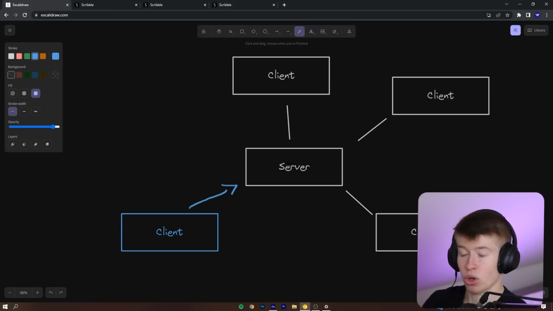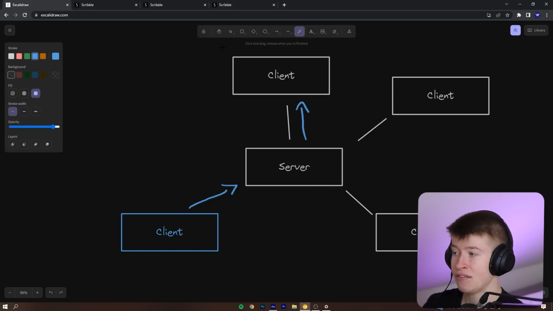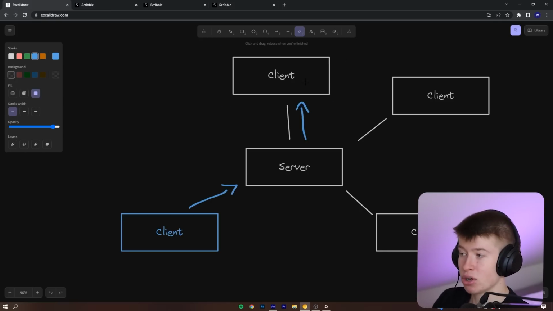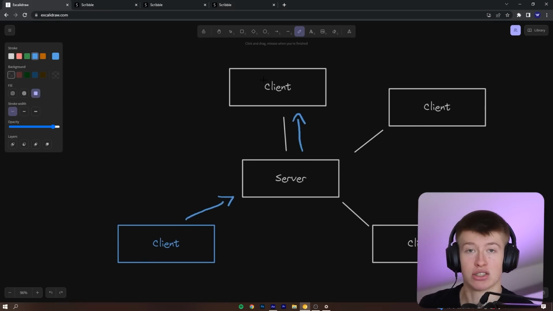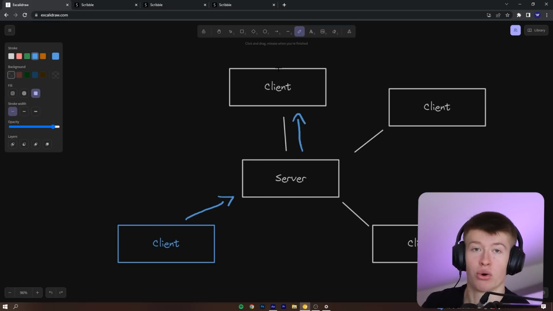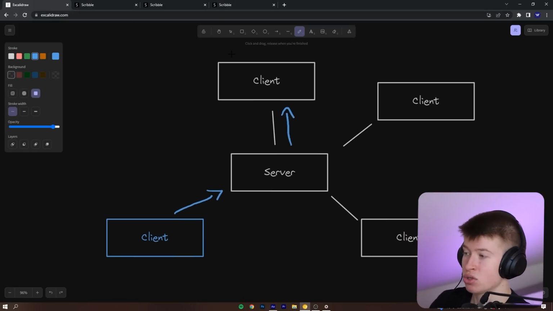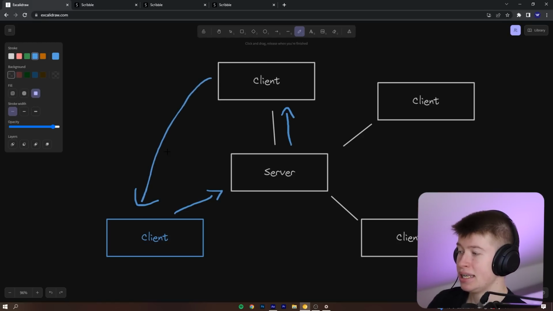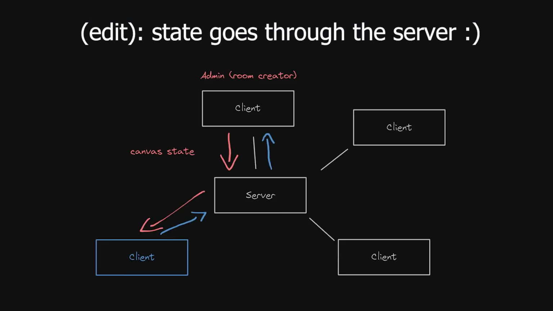Then the server knows, okay, this client just connected, and sends out a prompt to the client, to anyone or to all of them, it doesn't matter. That goes like, hey, give this person that just entered the current canvas state that you have in memory, because in the clients, these are just kept in state, like in Zustand, for example, or in Redux or in Recoil, whatever you want to use. This app uses Zustand. And then after the server lets the client know, hey, send this new guy this state, that client immediately sends the canvas state right over without having to store the data inside of the server.